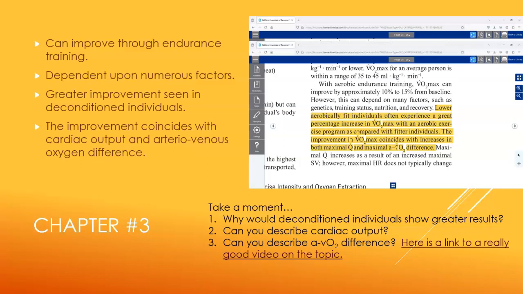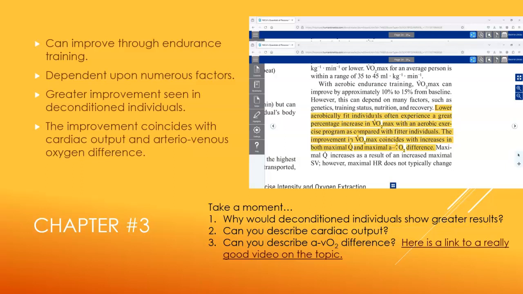And I would tell you, your deconditioned people have the greatest margin and the greatest opportunity to show results because they are the furthest away from their VO2 max. They're just starting out, and really they have no concept of how hard they can work at this point, and their bodies have to learn how to become more efficient in pumping blood and having greater cardiac output, which is Q, and also greater ability for oxygen exchange at terminal destination.